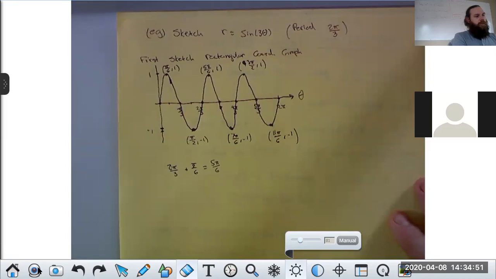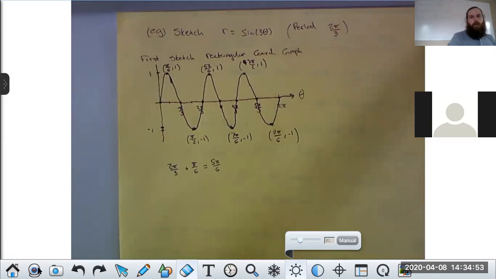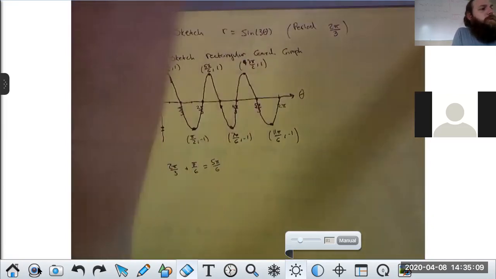So all of this is stuff that we should be pretty comfy with. We haven't been sketching lots and lots of sine and cosine waves lately, but we did do lots and lots of this not too long ago. So if you need to brush up on that, by all means, brush up on it. If you'd like help, send me a message on Canvas or something, and I'd be happy to send you some review resources.